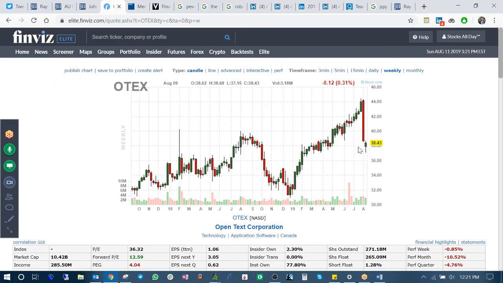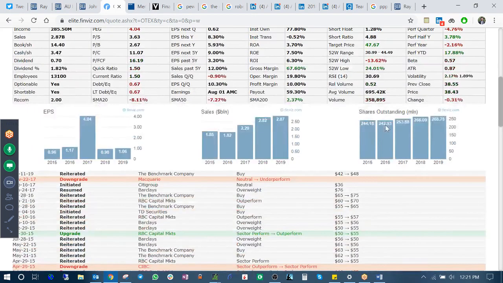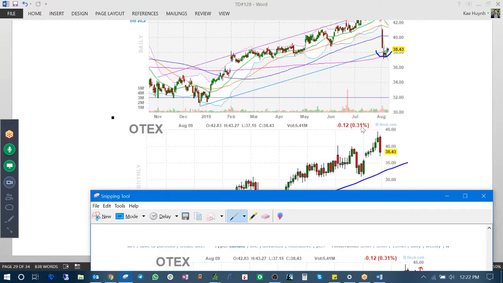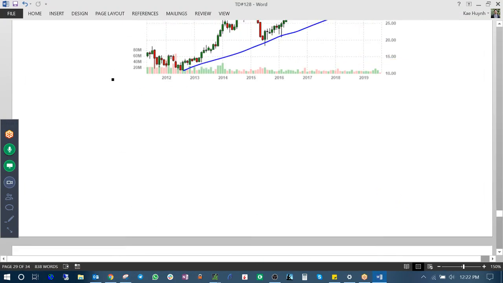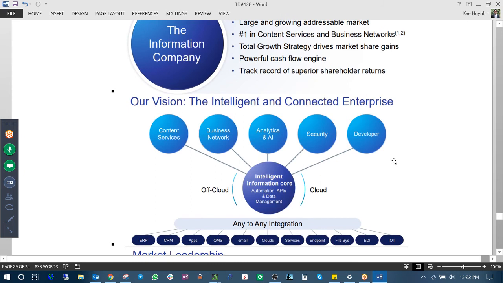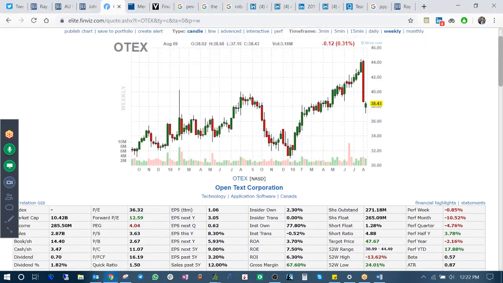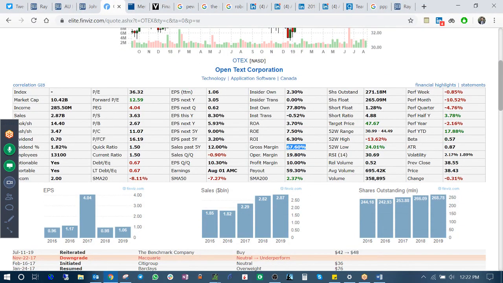They just recently partnered with Google Cloud. So that's the technicals. Any questions on that for OTEX? We can look at some of the fundamentals of what they do. I won't go into this part, but this is basically their software, right? They are a high margin business, 67%. That's really good. They're also profitable. That's why I like them. The only thing that's not causing the stock to go up like crazy is the growth. So that's the only missing part.